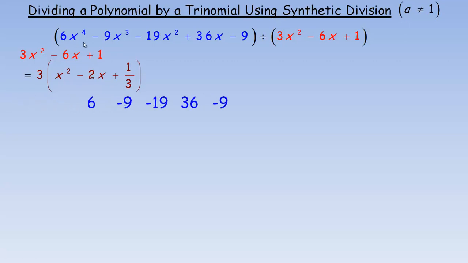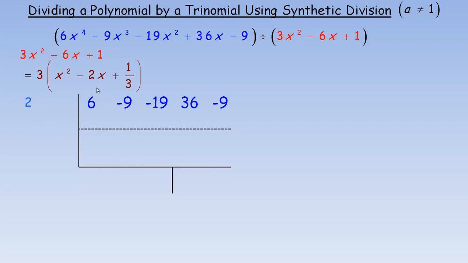The coefficients are 6, negative 9, negative 19, 36, and negative 9. So that's the numbers you put there. And this is what the synthetic division symbol looks like. So remember, there's a dotted line in the middle here when you're dividing by a trinomial. We're going to put numbers in here, one row of numbers, and then there's 2 rows of numbers here, so you need twice the space in here that you do in there. And what goes out left here are the opposite symbols of the linear coefficient, so it's negative 2x, so we'll put a positive 2, and the opposite sign of the constant at the end, so negative a third goes here.